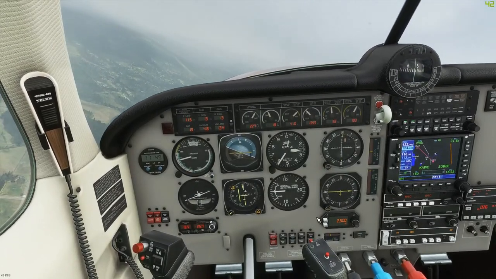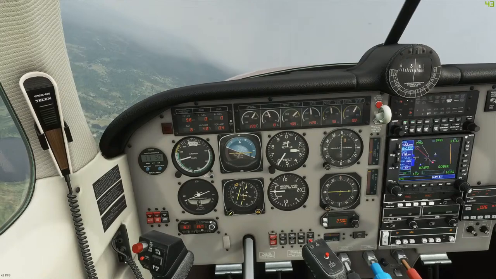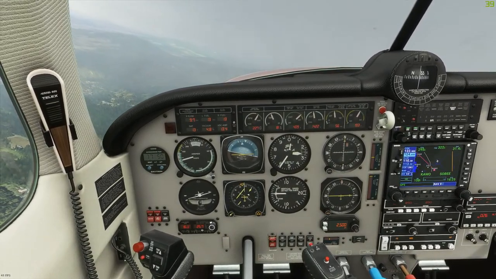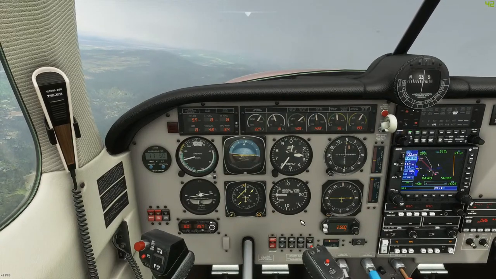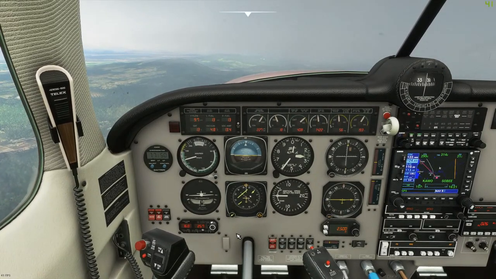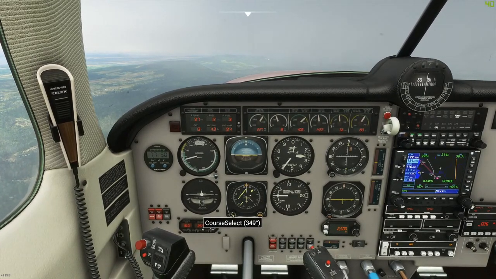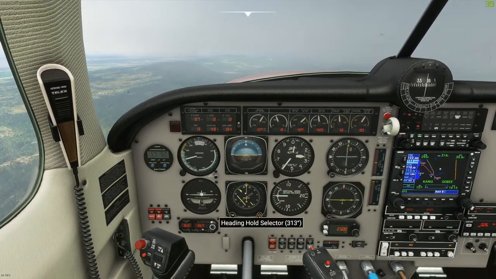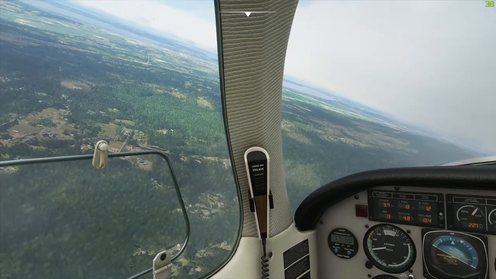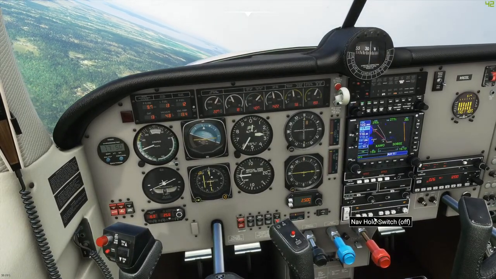Right, let's get the plane leaned out properly as well. About there. I'm supposed to be flying, it's not telling me here. It's really annoying. I'm just going to have to click it into nav mode and hope it finds it.